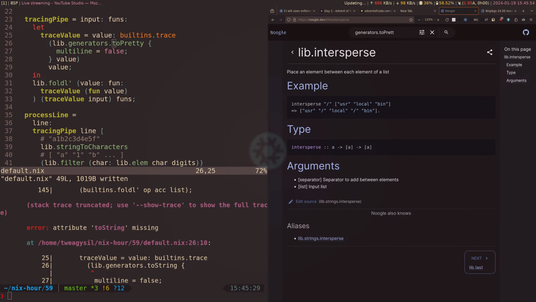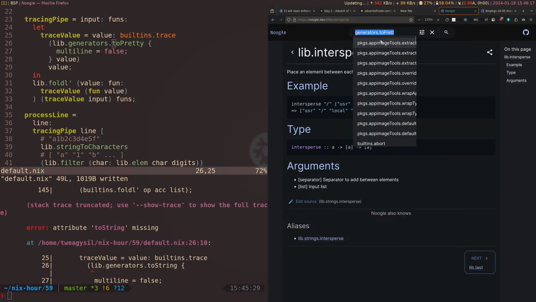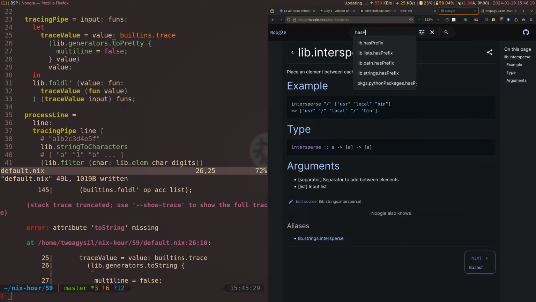We have a question. What exactly are these functions? I can't quite read that. Why are they top-leveled like this? That's just because it's more convenient this way. If you have lib available, you don't need to type the lib.strings part. Though sometimes it's not great, and I'm not sure if the bug was fixed, but Noogle had a bug here.